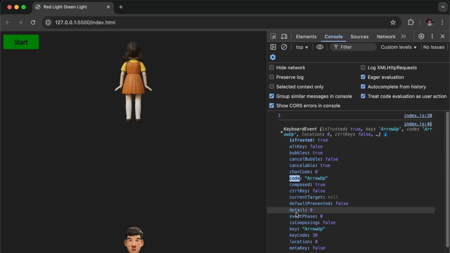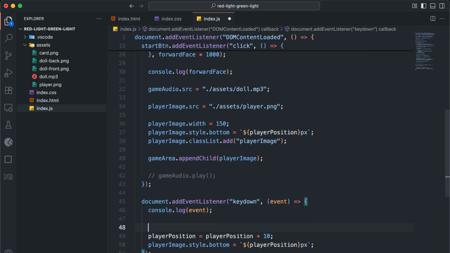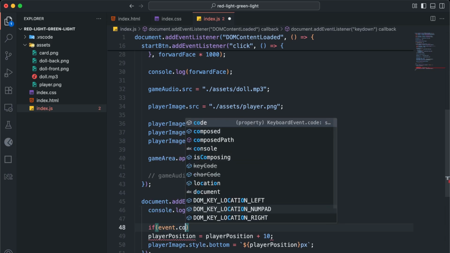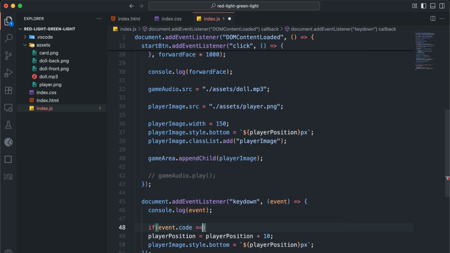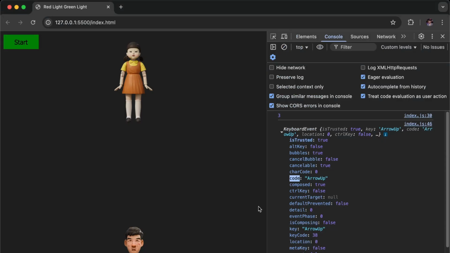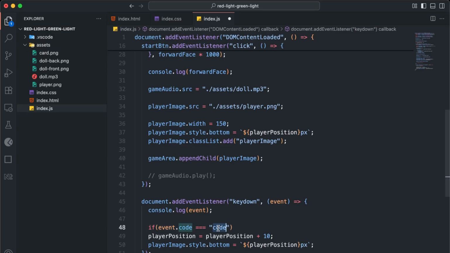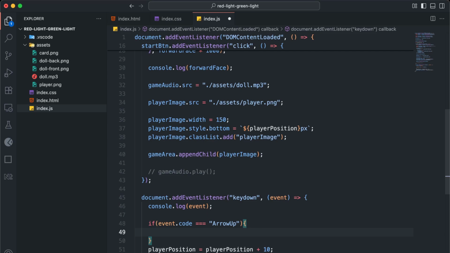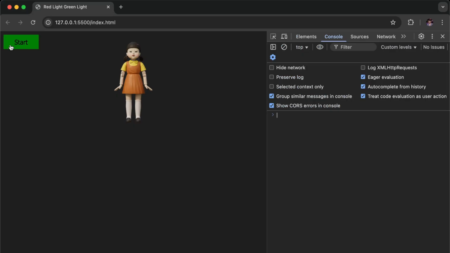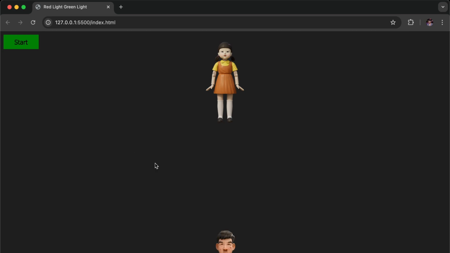The target will be event.code. If event.code equals, let's say, ArrowUp, we can run these things. Save it. Let's try it out. Let me close the console. Click start. Press the upward key. It is moving upwards. But if you press any other key, it will not move.